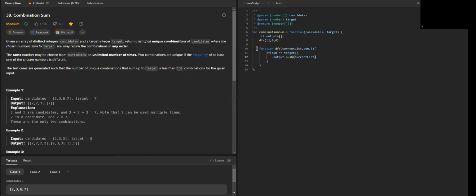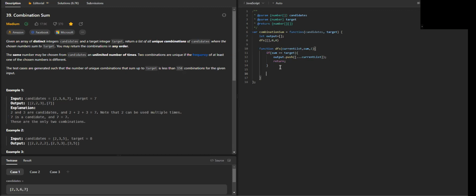Now, since we're writing this code in JavaScript, and both of them are arrays, in future, if you're doing some more operations and you change the current list, this might go ahead and update the output list as well. So for that, we need to make a deep clone of this. In JavaScript, there is one way to make a deep copy using the spread operator. So this is the way to make the deep clone of that. And now, since we have the answer, we can just return from this function.